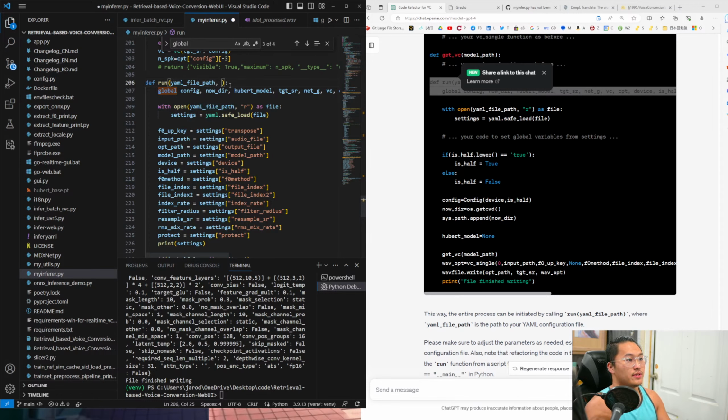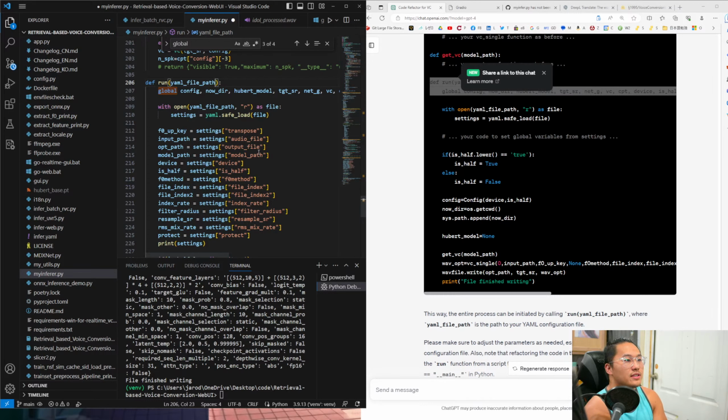Preferably I want to do an output path, the output path here. Yeah, I'm going to want to set the output file path. YAML file path, output file path.